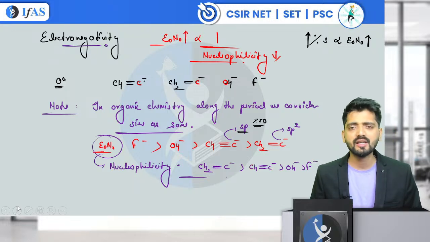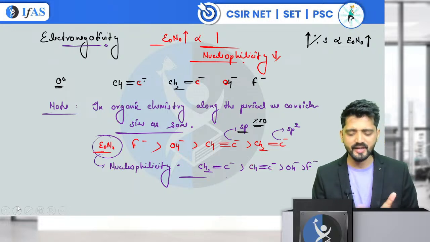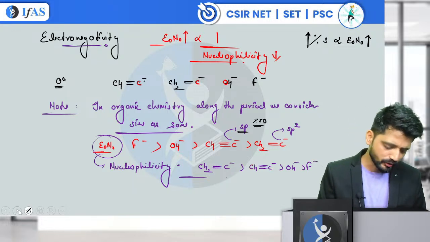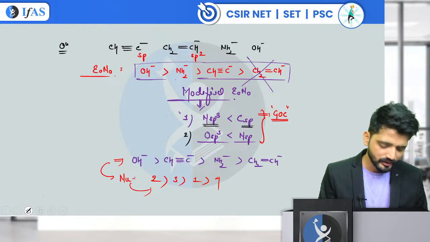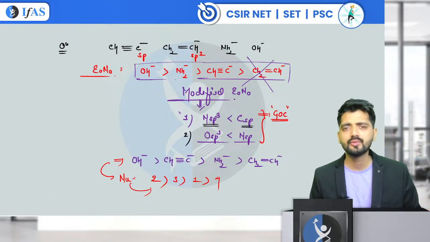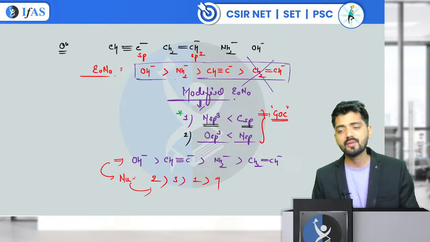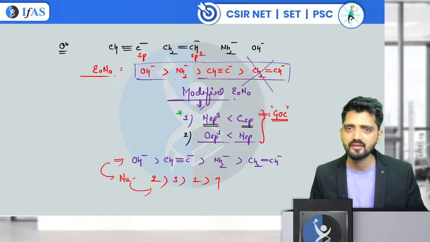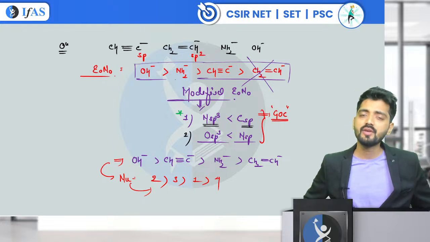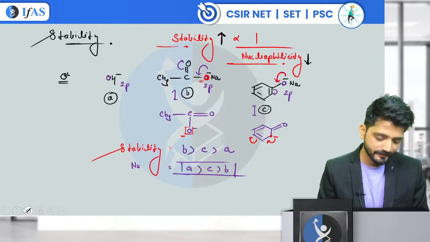That's why in organic chemistry, we consider size along the period as the same. That's why the size factors become the same. Then we move to the electronegativity factor. There is a small concept of modified electronegativity, which if you are not aware of, you can go through the GOC lectures where I have explained how this works. A nitrogen which is sp3 hybridized will be less electronegative than a carbon which is sp hybridized. This is very surprising because carbon is more electronegative than nitrogen, but this happens because of hybridization. Now, after this we saw stability.